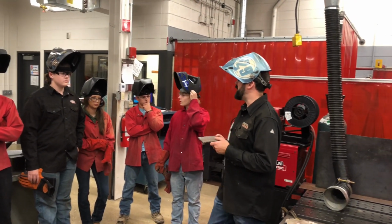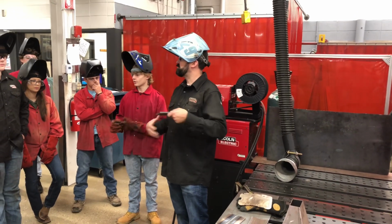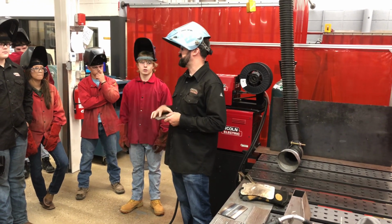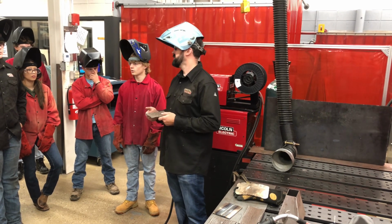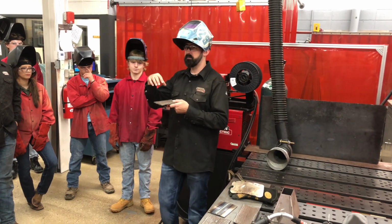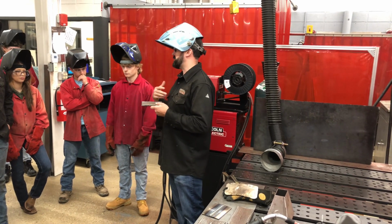Okay, so let's pretend you're a tool and die maker and you're machining this giant fixture. You make a mistake. Whoops. Well, there's two options. You can throw the whole fixture away, you've got hundreds of hours into it. Or I give it to a welder and say, hey pal, can you build this up a little bit so I can go back and machine it down? That's the purpose behind this.